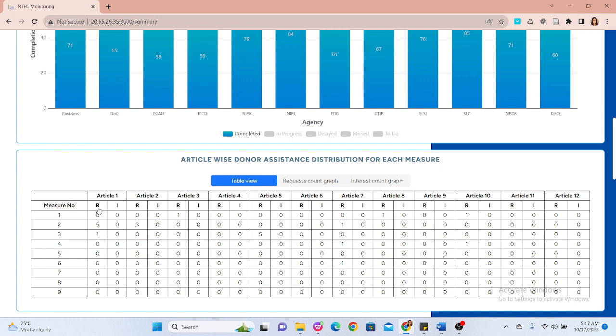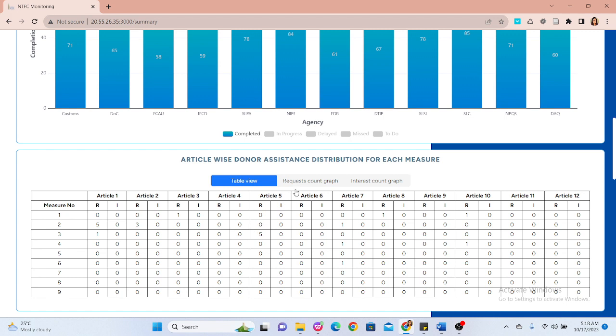For example, for measure 1.2 there are 5 donor requests. In the R section we can see there are 5, and then measure 1.3 there is 1 donor request, and in measure 2.2 there are 3 donor requests. Like that we can read this graph.